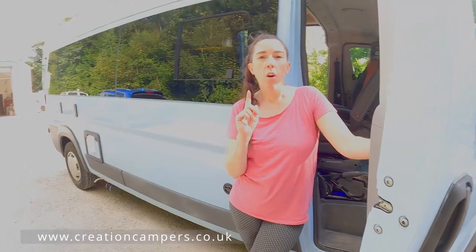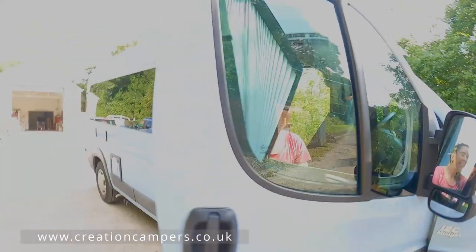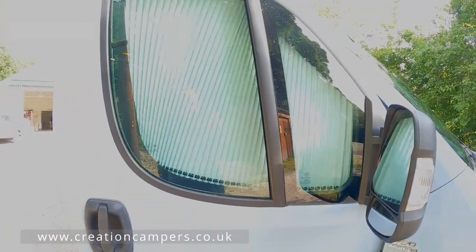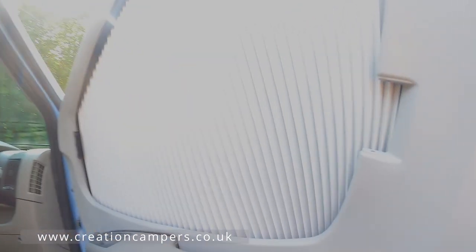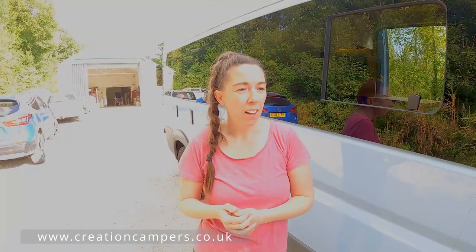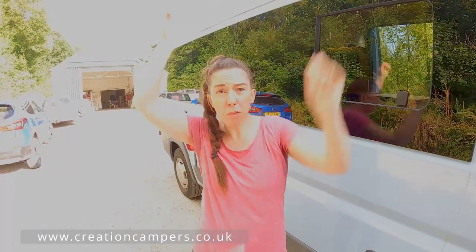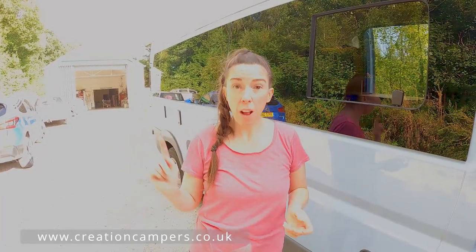On this van I've got my favourite thing that I love on every campervan — Remis blinds. They're on both side windows and the front window. They're not cheap, and on our own campervan I was like 'that's a lot of money,' but they are the best purchase you will make. Sometimes you mess with those stupid foil things — these are totally blackout and they really do help with condensation when you're sleeping in it. Highly recommend them.